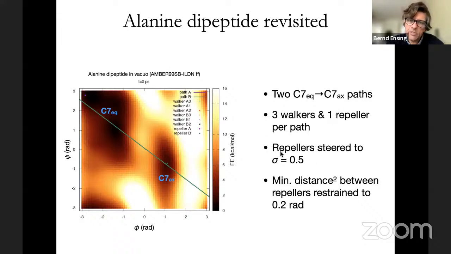And these repellers, we first move them to sigma, or S, is a half, so they sit somewhere here halfway, and they cannot move back to the left or to the right, so they have to stay around 1/2. They don't help in the sampling of the path or in the sampling of the free energy landscape. That's done by the other walkers. All they do is make sure that the 2 paths repel each other.